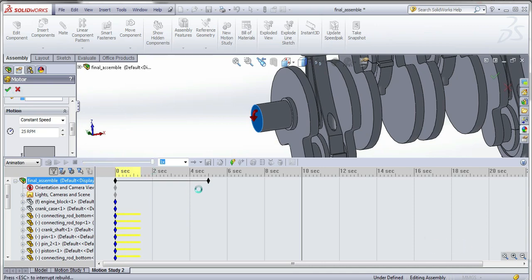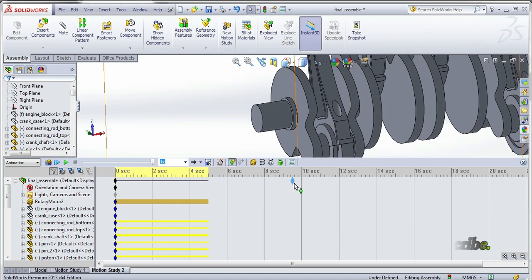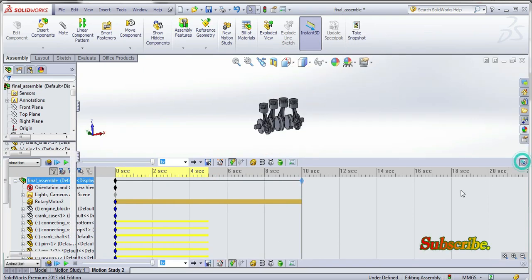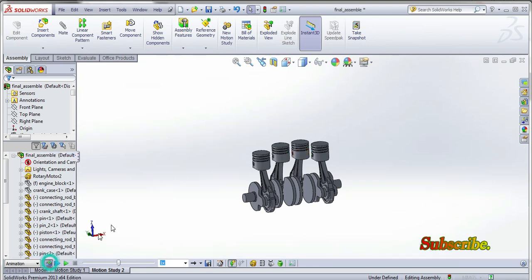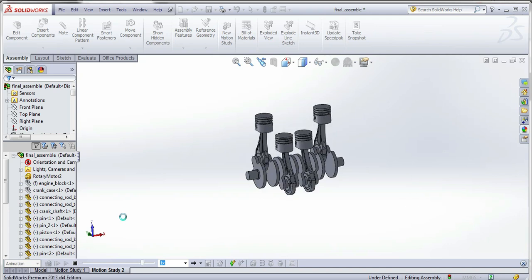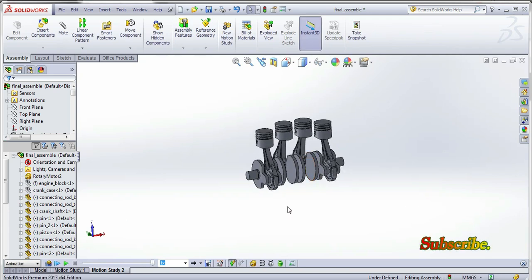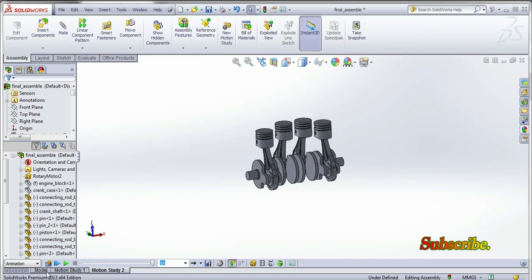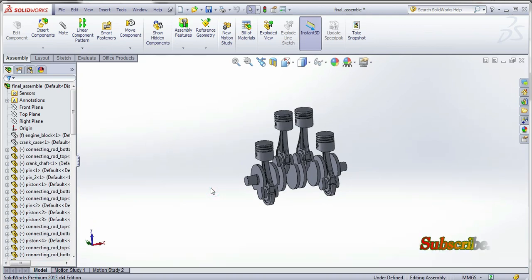Okay. Let's be moving for up to 10 seconds. I'm going to calculate. Okay, it's animating perfectly only for the piston, connecting rod and pins.